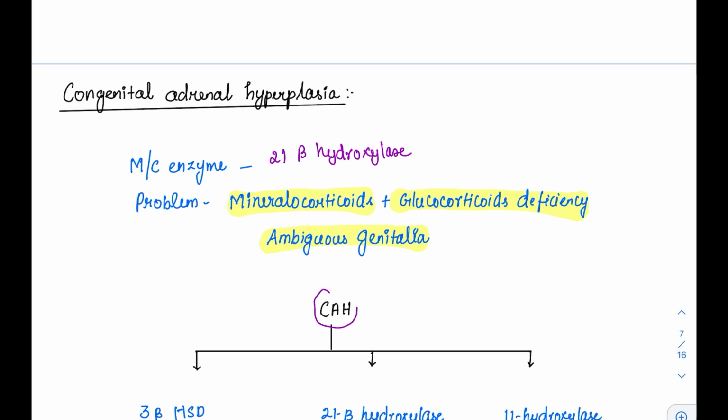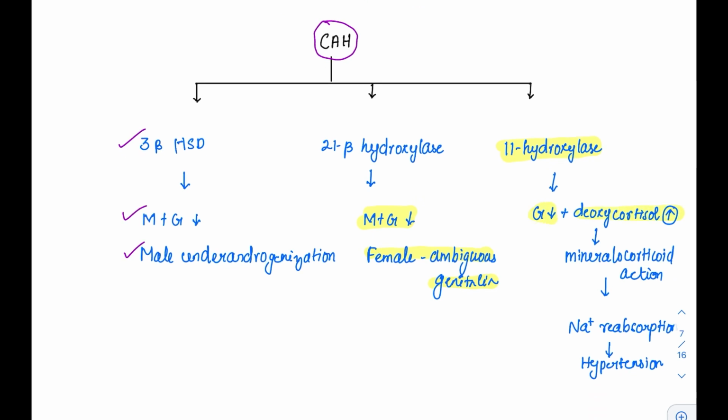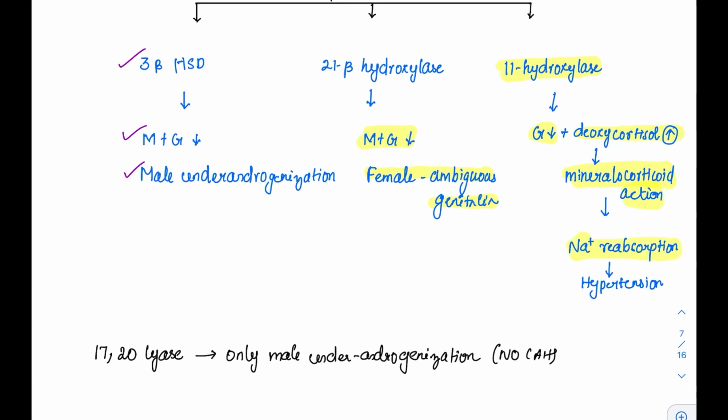Coming to congenital adrenal hyperplasia, now we will study the differentiating features. So first, starting with 3 beta hydroxysteroid dehydrogenase, the starting pathway itself. Both mineralocorticoid and glucocorticoid will be down, and there will be male under androgenization. Next, coming to the cortisol pathway defect, there can be an 11 beta hydroxylase deficiency where both mineralocorticoid and glucocorticoid are down, and the female will have ambiguous genitalia because female androgenization will happen, because now this pathway is shut down, everything will be turned into an androgen. Now coming to the last one, that is the 11 beta hydroxylase in congenital adrenal hyperplasia. Here glucocorticoid will be deficient, but deoxycortisol will be increased. And I told you it has a mineralocorticoid action which will cause sodium reabsorption and finally cause hypertension in that particular patient. So these are the differentiating features.